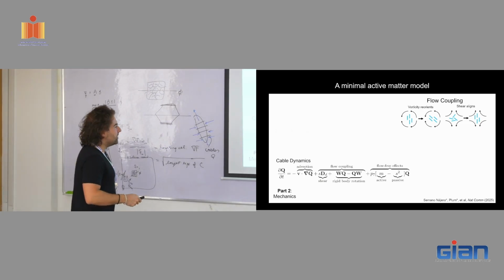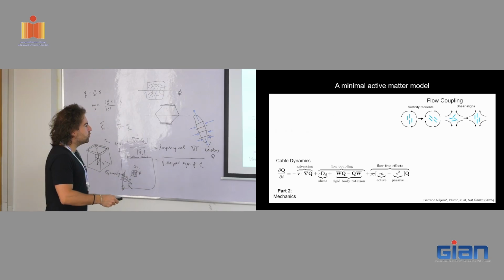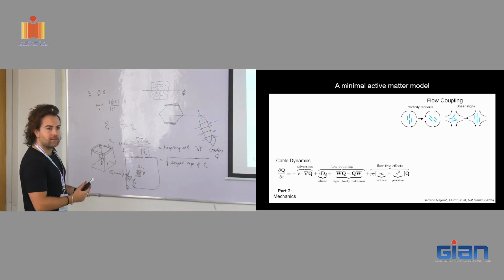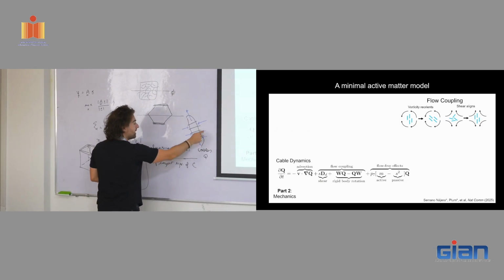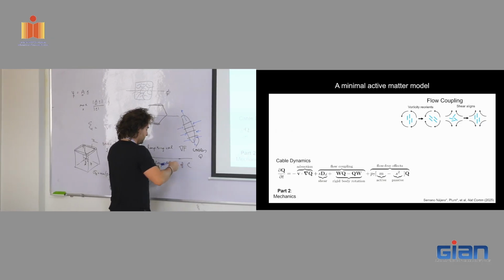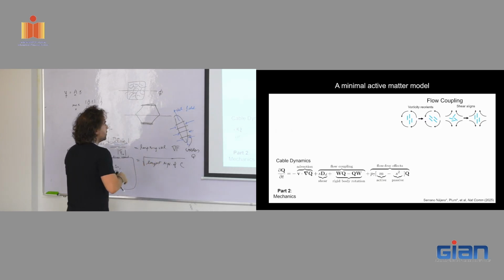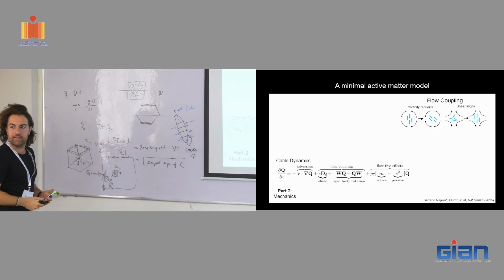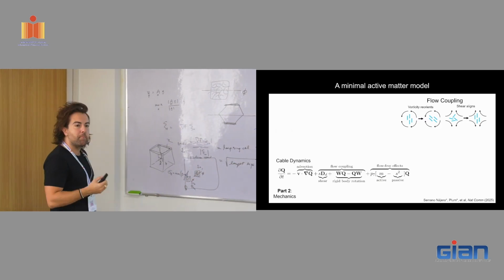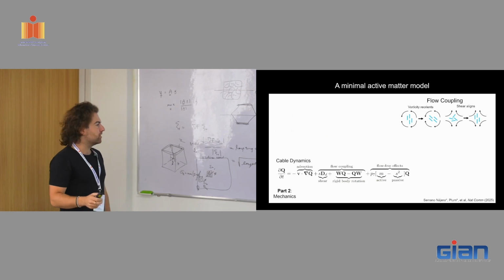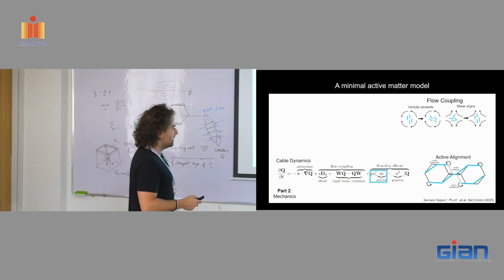So this self-induced flow, because this cable contracts, will generate the flow. This is the velocity field. And this thing would actually self-destroy order at the streak. So you need a mechanism to sustain order. Okay, and this is what we constructed.